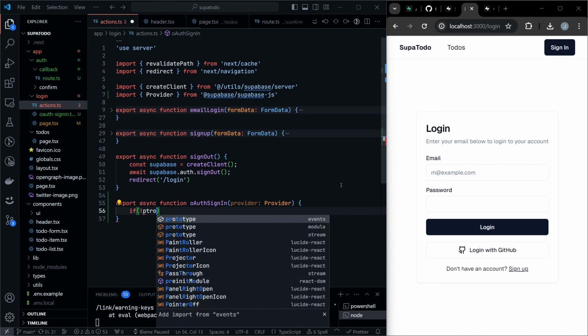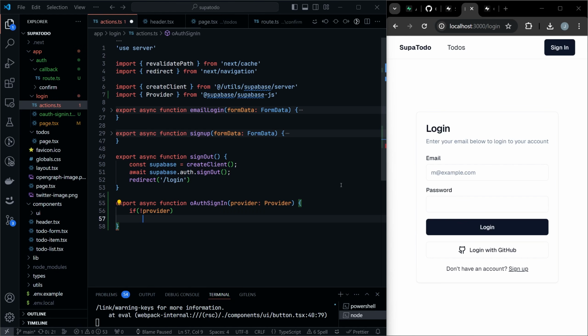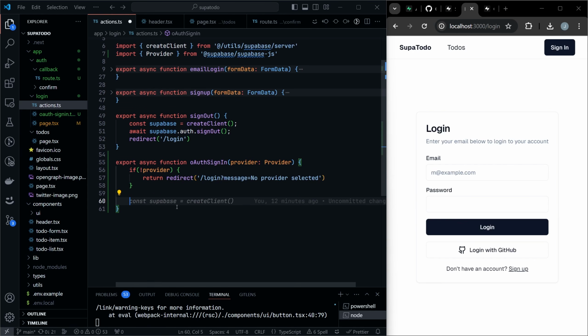And then what we can also do is just say if there isn't a provider, we can return an error. So we can just, let's say, return redirect. Again, we can log into that /login, and then we can attach to that search param again. So if there is no provider, we first want to error out. Obviously, you may not need this check, as we should know there's a provider, as this is type safe, but I'm just showing you the example there. So once we've checked that there is a provider, what we can do is we can first set up our Supabase client, like so. So the same way we have in all of our other functions.